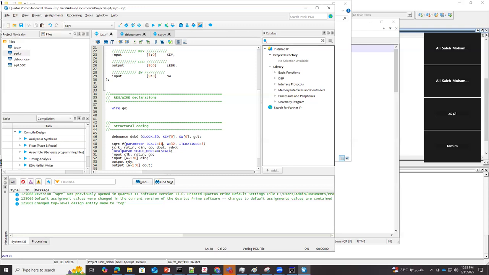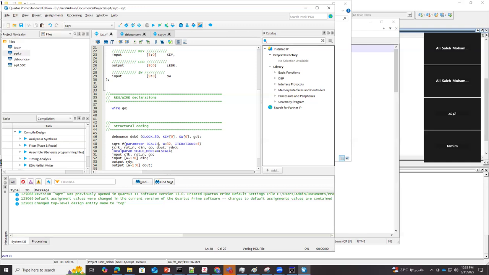You know what? It's difficult to display this on the LEDs if we have a 32-bit number. We only have 10 LEDs, so we are going to compromise the width and the scale.